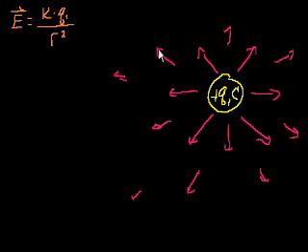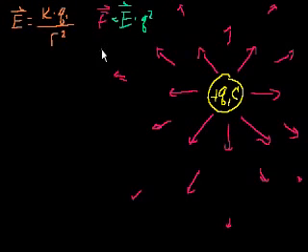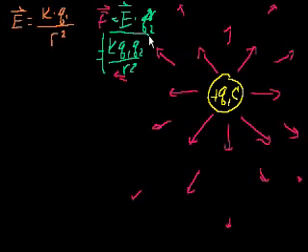And the magnitude of these vectors decreases with the square of the distance, right? So that's what the field is going to look like if I were to draw a bunch of vector field lines. And that makes sense just as a review, right? Because if we had another test charge Q2, we know that the force on that test charge is just Q2 times this. That the force on some other particle Q2 is equal to the electric field times Q2, which is equal to K Q1 Q2 over R squared, right? This is just Coulomb's law. And actually this comes from Coulomb's law.